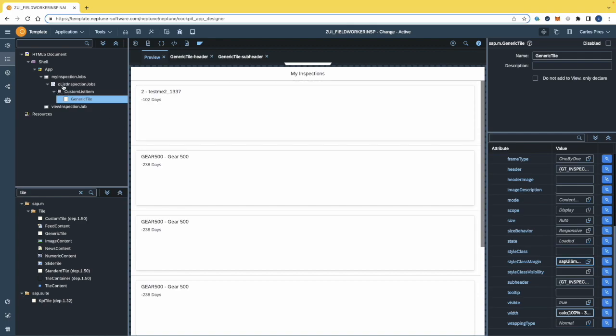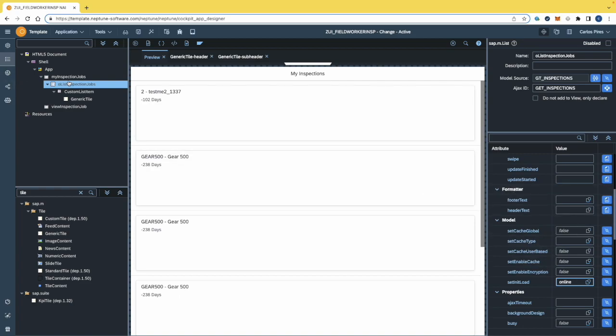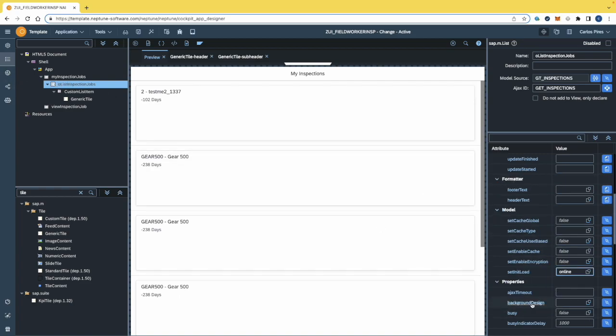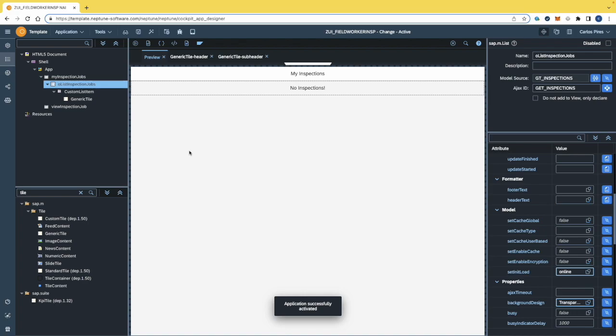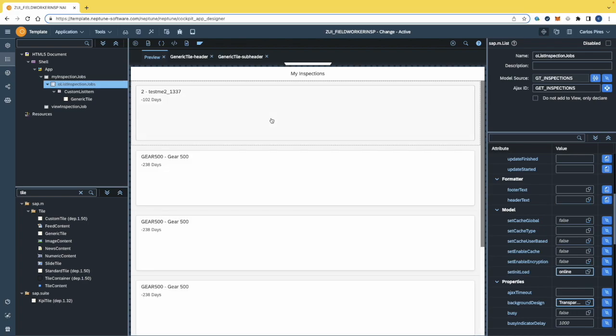So let's create some contrast. And we can do that by changing the background property of the list to transparent. Let's do it. Let's activate the application. And as you can see, now we have the gray background with the tiles being white.